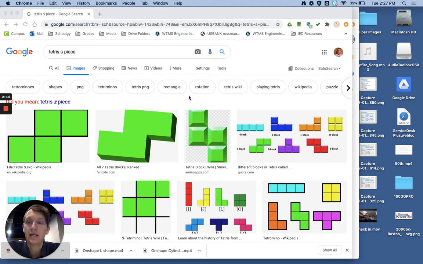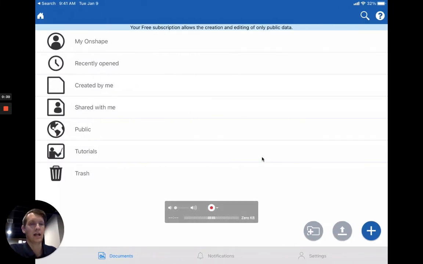Interesting thing, in the 2D game of Tetris, the S block and the Z block are different because you can only rotate them clockwise or counterclockwise. But you're going to see in the 3D world, they are the same piece because you can flip them over this way. So let's take a look at how we're going to make this.